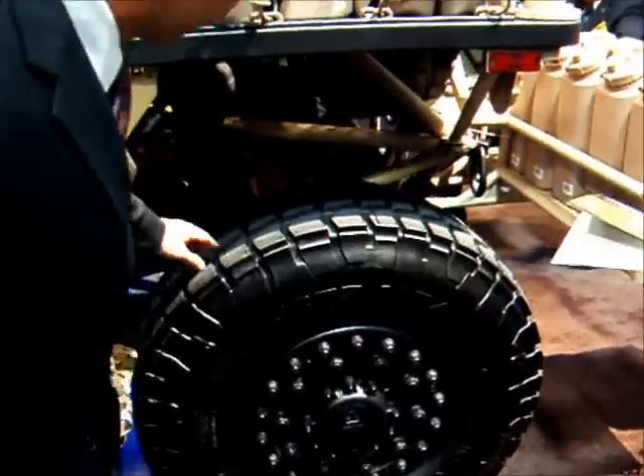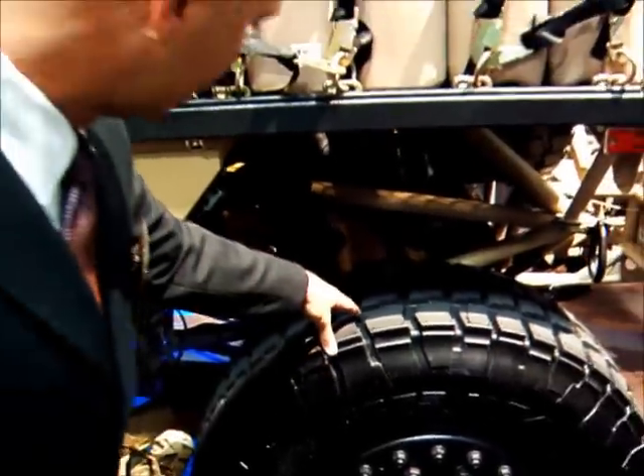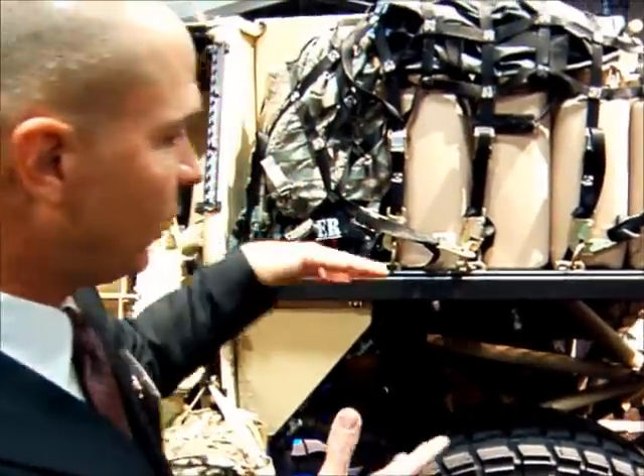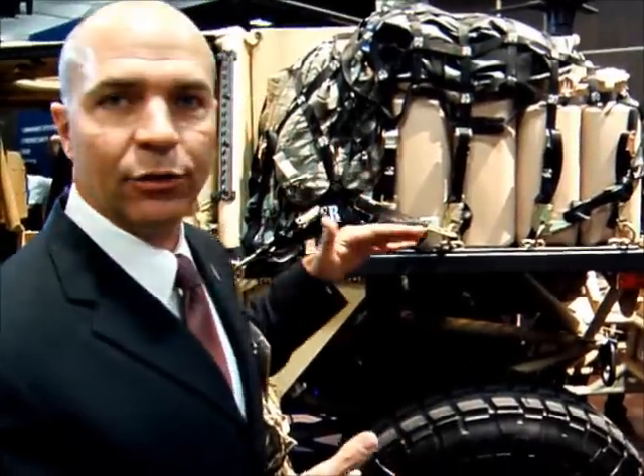Off-road racing components — box shocks. This is a Meritor suspension, and as you see it right now, it's currently in its ride configuration. To get into a CH-47 helicopter, it's got to get under 72 inches. We have a hydraulic system that lowers the vehicle, and it can travel up to 30 miles an hour with that capability. So as you're pulling off the helicopter and need to move to some cover while they're putting the gun up and getting ready to go, you can do that in the stowed configuration.